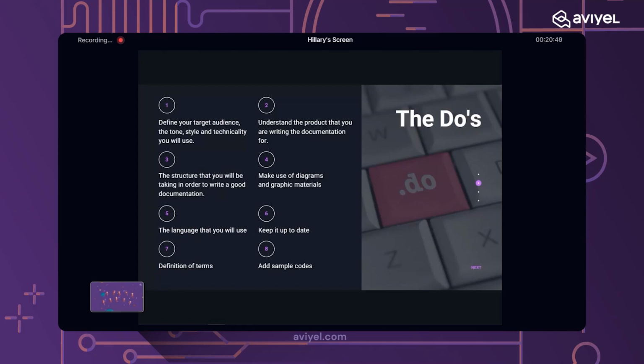Try to include code snippets, diagrams, pictures of outputs that are expected if the product or the program successfully executes to the end. Try to give the user something to follow along, so that the user will be able to know that if I try to run this product and I don't see this window that has been displayed in the documentation, I will for sure have a problem with my installation process.